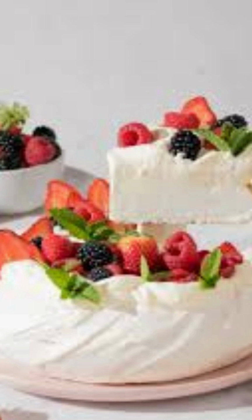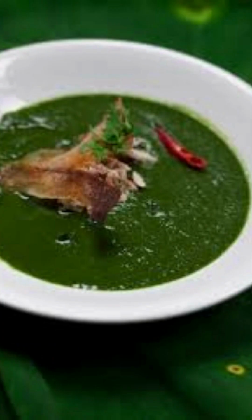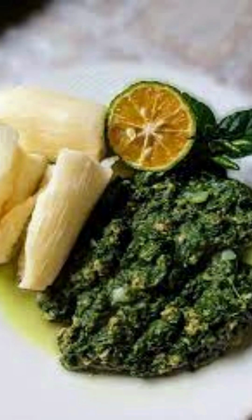Ruru, or roro, is a traditional Fijian dish originating in the Pacific Islands, prepared from taro leaves stewed in coconut milk. This recipe represents the true flavors of the archipelago of Fiji. This warm and comforting dish can be used as a starter or a side dish and is authentically served with boiled taro roots. So let's get started and indulge in this flavorful delicacy straight from the Fijian Islands.